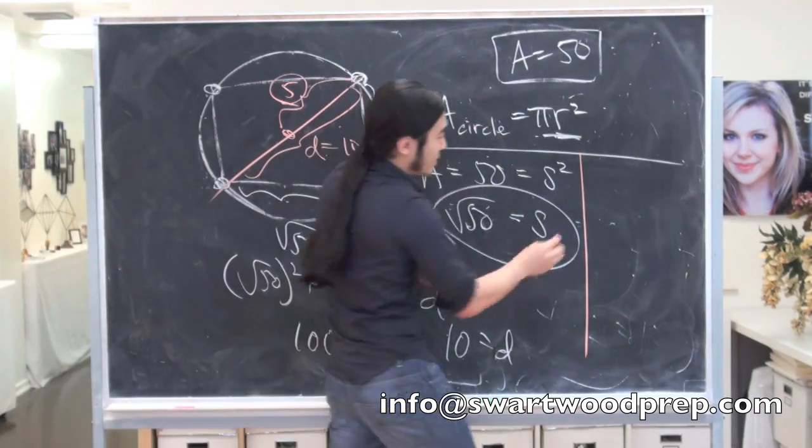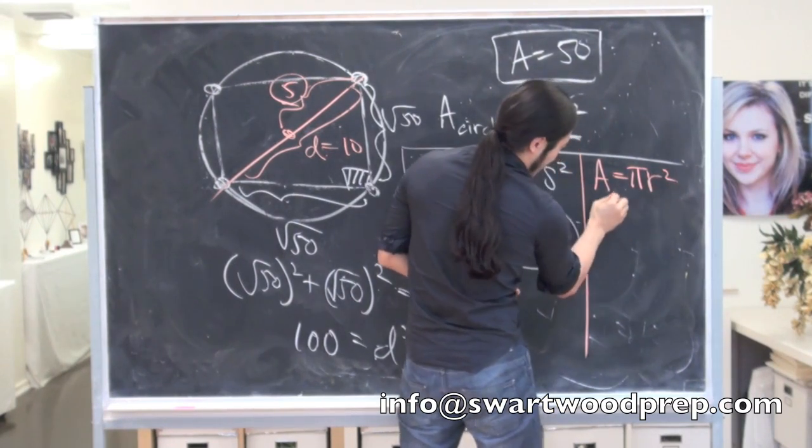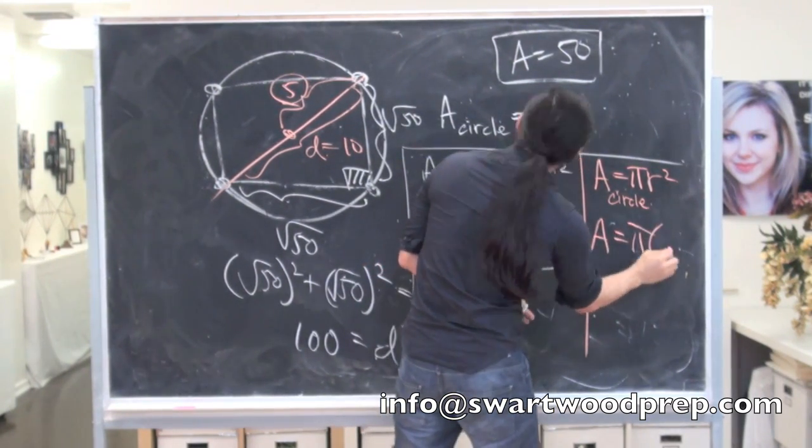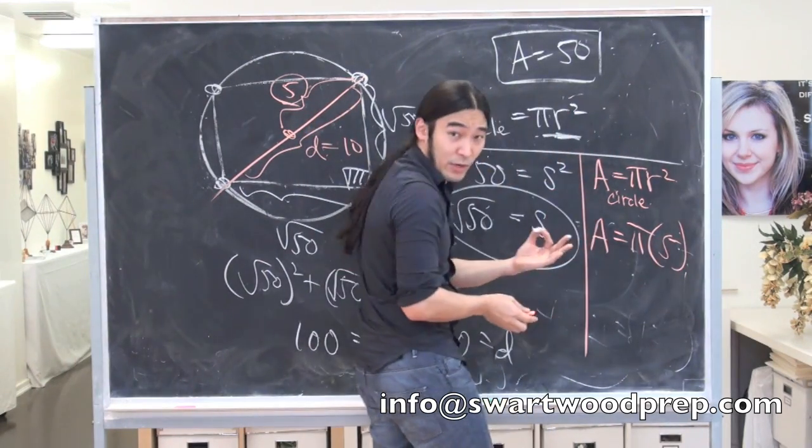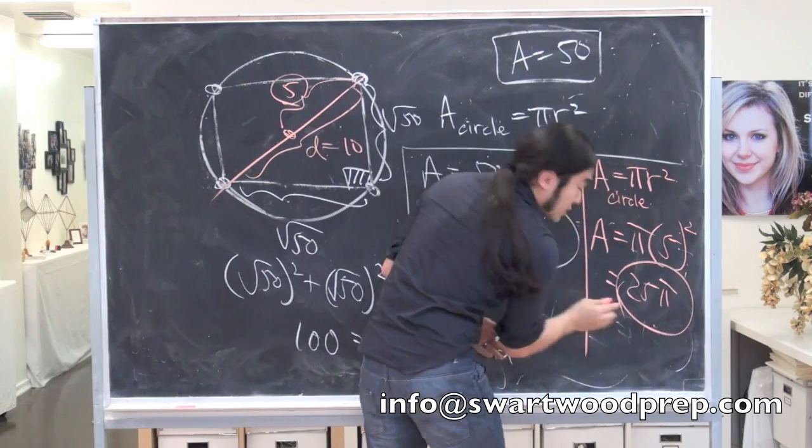So you know the area of a circle is π r squared. So you know the area of the circle, which is supposed to be π r squared, and I want the circle here. So the area of the circle is π times, I guess in this case, 5. 5 squared, right? So I guess it's 25 π.